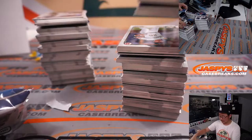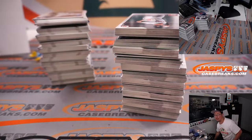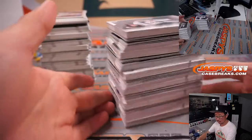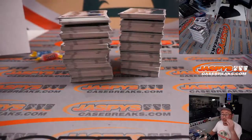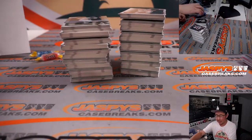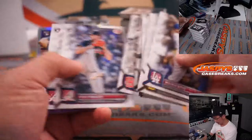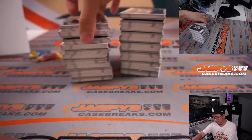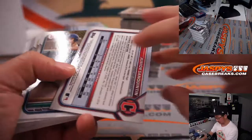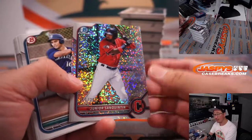Wilmer Flores is already 10 years in the league. Just seemed like yesterday he was up with the Mets. Nice. Hopefully we can figure something out when we get closer to the end of the month. When's the last time you've been at the shop? There's a Junior Sanquintin to 299 Speckle.